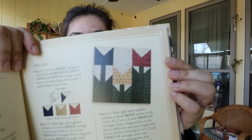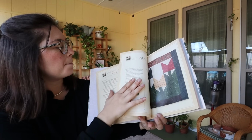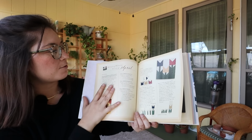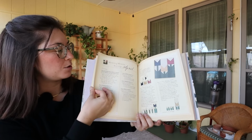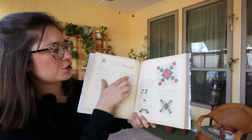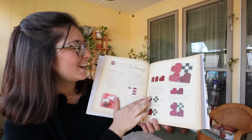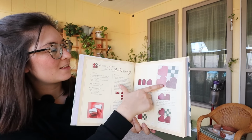But I liked this one because it teaches you how to make specific quilt blocks. And a lot of these I've never even really thought to make. It also has really cute monthly quilt blocks. So for the month of April, it's the tulip. For the month of March, I think this is an Irish chain, which is fitting for St. Patrick's Day. And then we have February, these hearts.